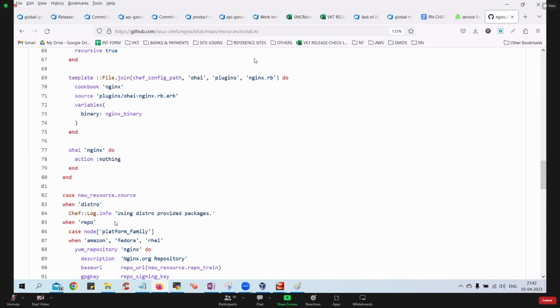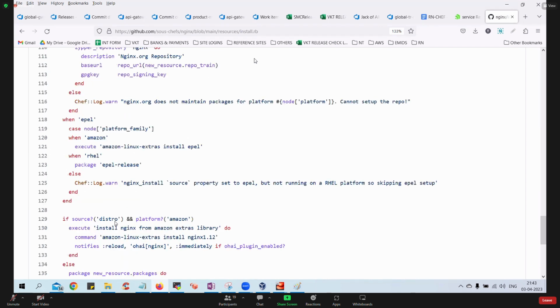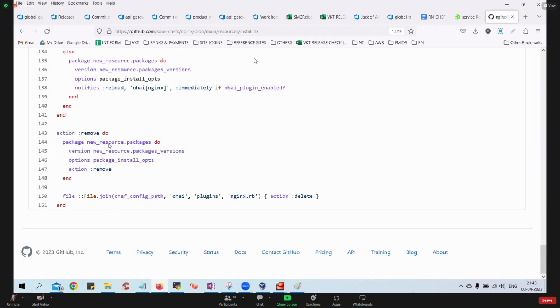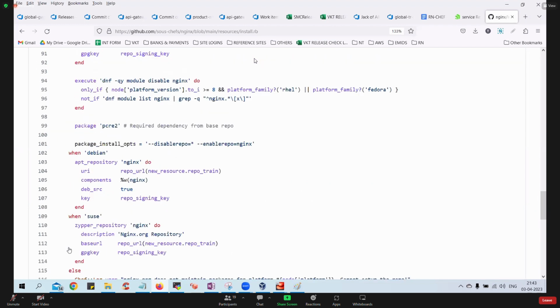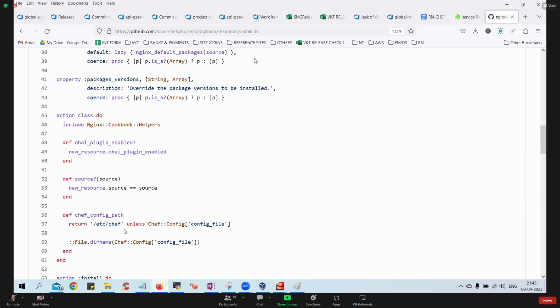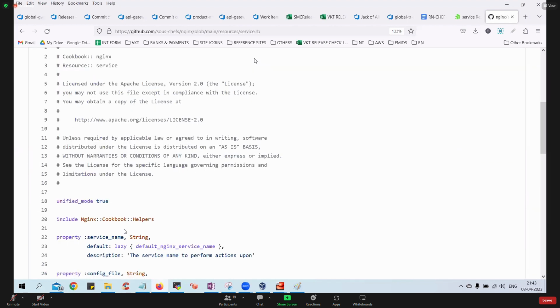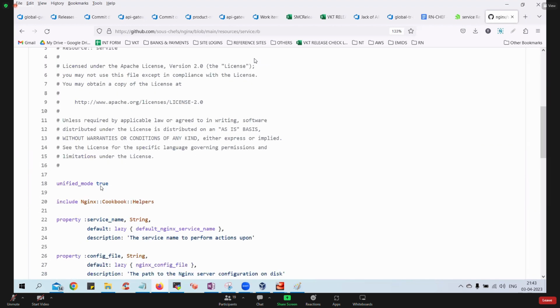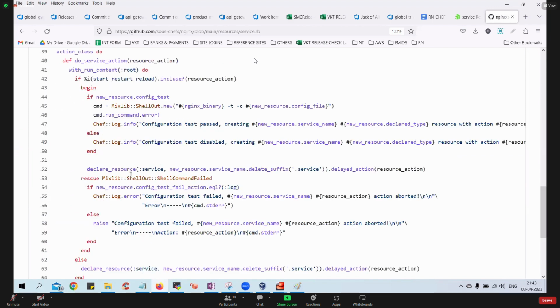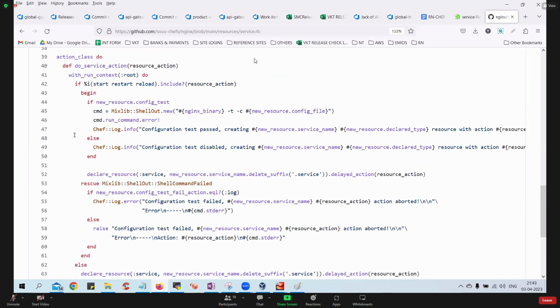They have written all use cases. So let's say, go back to the resource. I want to see what is this service stuff. You can see here. They have written something little in Ruby language, a little bit.